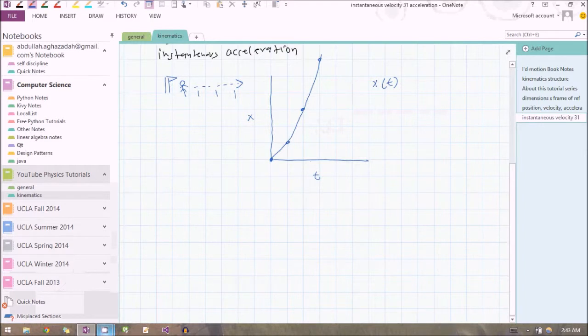Okay, so now we know our position at every time, or in other words, we have our position as a function of time. How can we find out this person's velocity at these different times? Basically, we know that the definition of velocity is the change in x over the change in time. So let's choose some change in x. Let's say that we go from this x value to this x value. And how long did it take us to make that change? To go from this x value to this x value, it took us this much time.